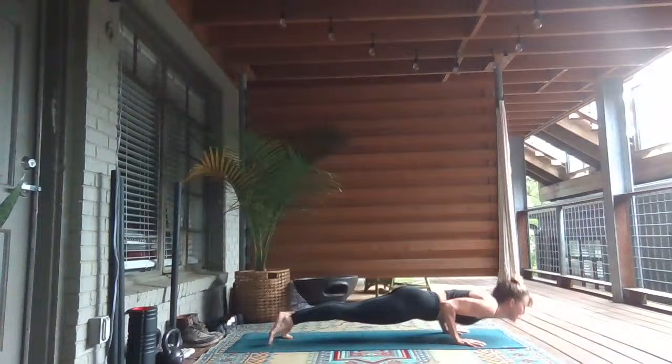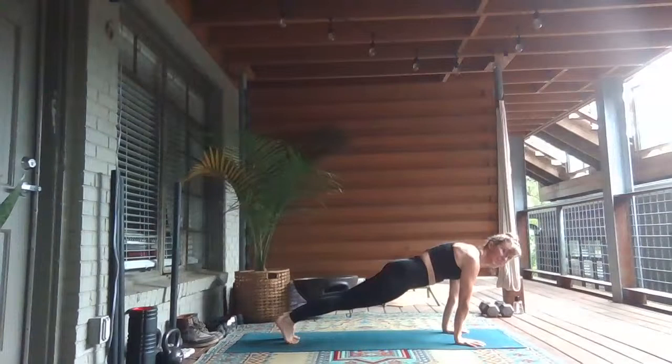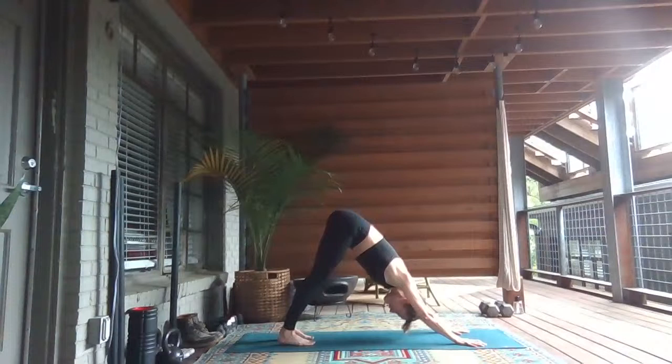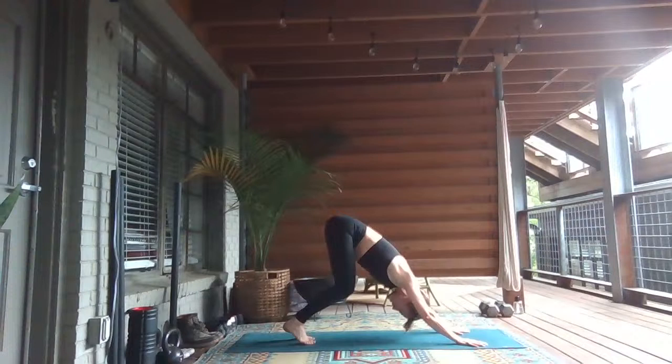Inhale at the top. Knees up or down, take your arms up and bend your elbows. Inhale, baby cobra or up dog — lift your heart. Exhale, bend the elbows, come back through chaturanga and into plank pose. Take the hips over to the right, then dip them over to the left. Inhale, up and back to downward facing dog. Bend the right knee, shift forward, knee to nose. Inhale, right knee stacks — three-legged dog.